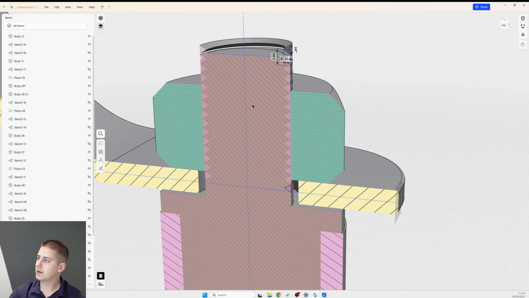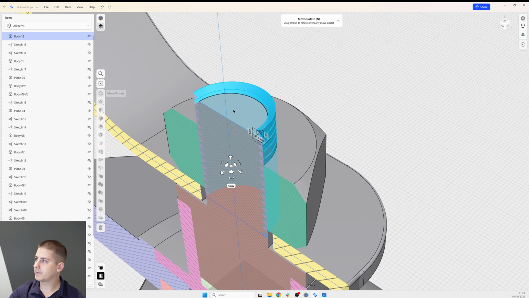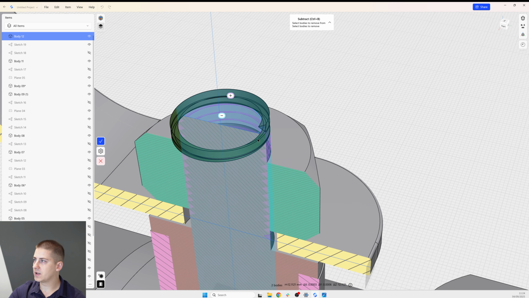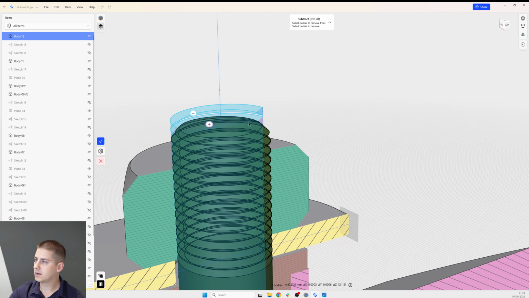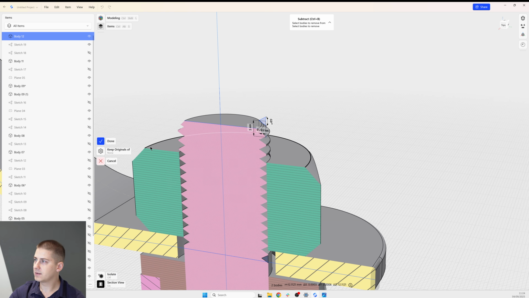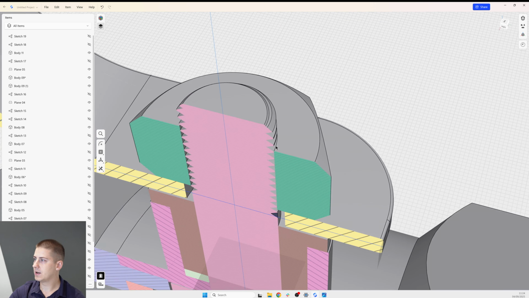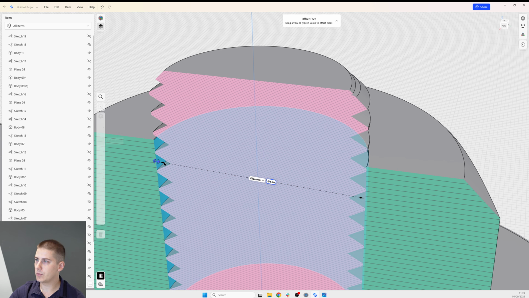Okay, and now with the subtract feature we can create this thread.